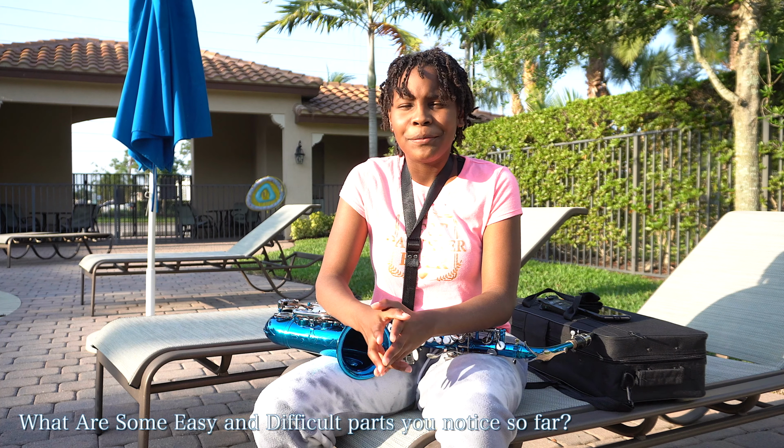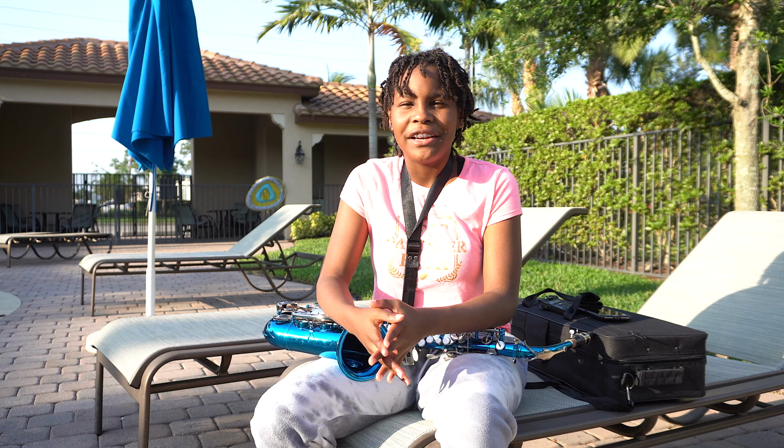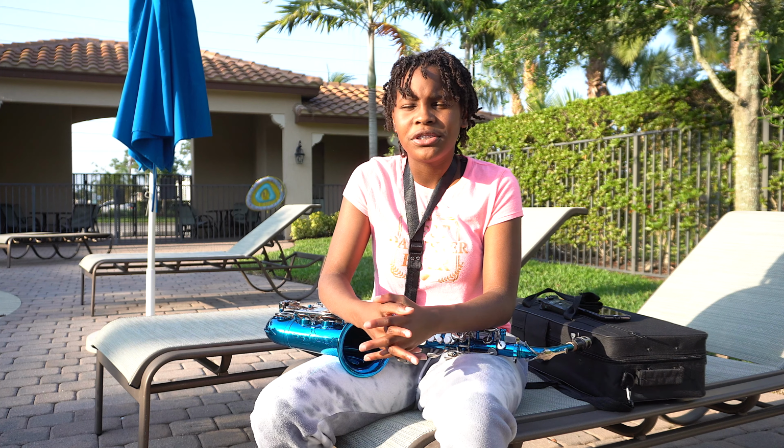One easy part about playing the saxophone is that you don't have to blow so much air, and that pressing the buttons is really easy. It's really easy to remember what the fingerings are for all the notes.